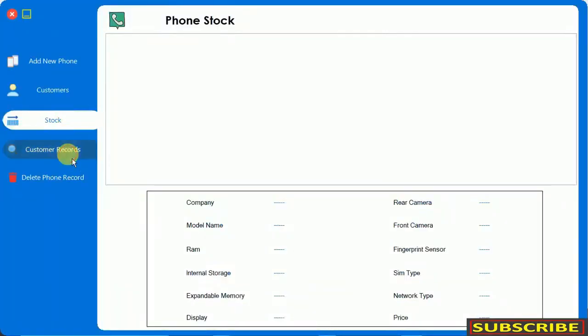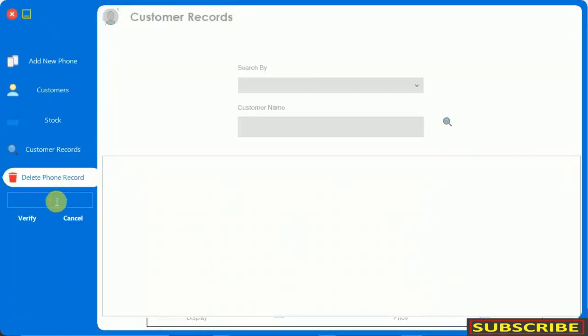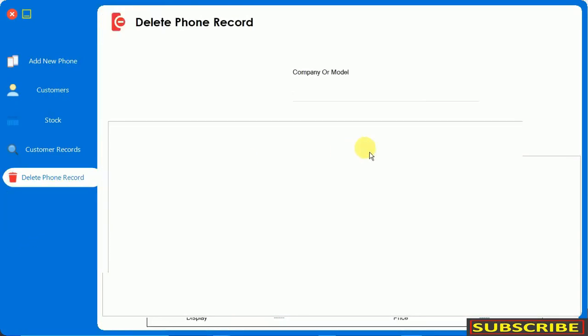Just click on this. Now I'm going to click on this and let me write a valid password and click on verify, and here you will find the stuff is now added, but it's in quite a bad format. This form is quite small, so I have to make this panel quite large.